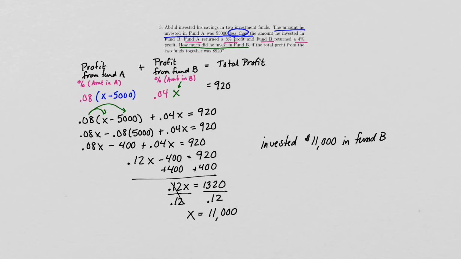So again, for the ones where you're not actually mixing two things together, it's a little easier if you write these equations. And I have one more example here, so let's see what it looks like. This says, Amanda, so again, it's another investment one. Amanda invested her savings in 2 investment funds. The amount she received in Fund A was 3 times as much as the amount she received in Fund B. Fund A returned 7% profit. Fund B returned 6% profit. How much did she invest if the total profit is $2,430?